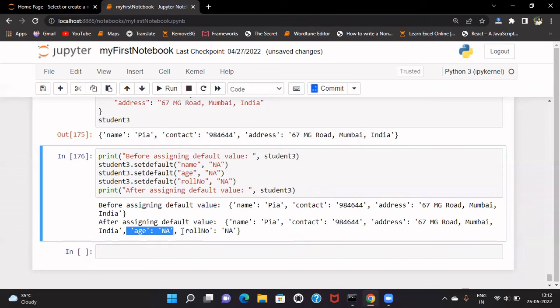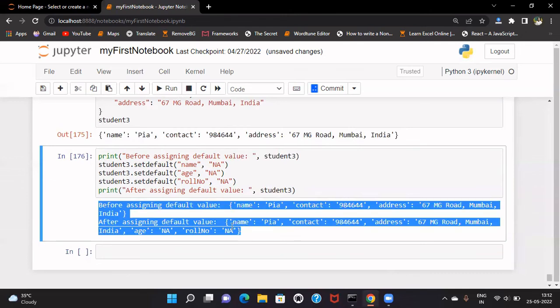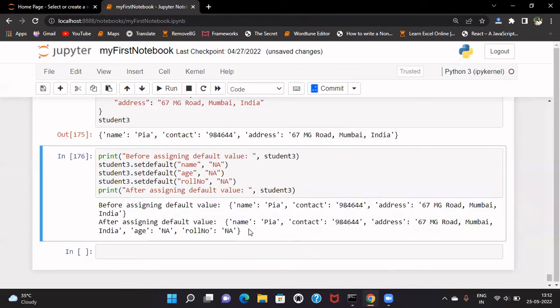And then roll number also has been added as a new key. So if the key does not exist in the dictionary, it inserts that key with the default value we have assigned. But if that key already exists in the dictionary, then it won't be affected by the default value. So this is the way we can set a key with a default value in a dictionary.